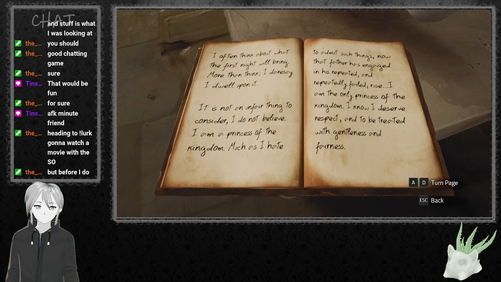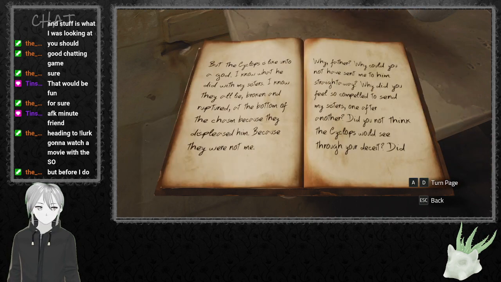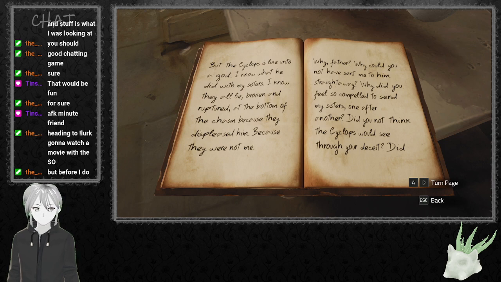I know I deserve respect and to be treated with gentleness and fairness, but the Cyclops is like unto a god. I know what he did with my sisters. I know they all lie, broken and ruptured, at the bottom of the chasm because they displeased him, because they were not me. Why, father? Why could you not have sent me to him straight away?